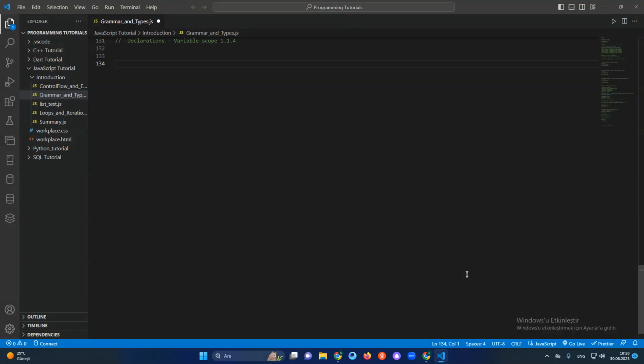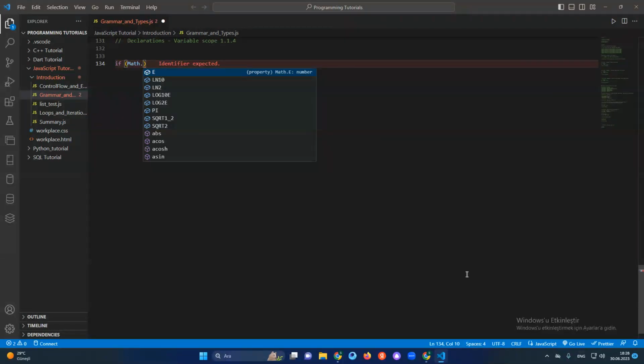Let me give you an example of let and const and how to use them, because let and const declarations can also be scoped to the block statement that they are declared in. Let me give you an example. I will use the Math library, and we can use random.